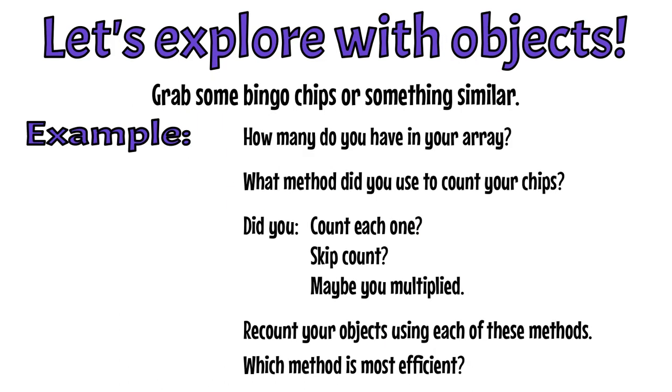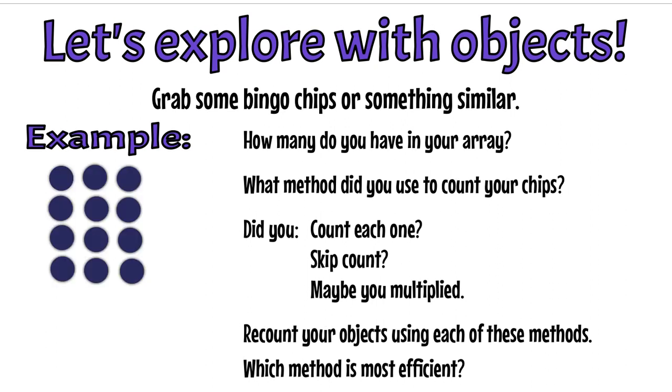Grab some objects like some bingo chips. Arrange your objects in an array, like this. How many do you have in your array? And what method did you use to count your chips? Did you count each one like 1, 2, 3, 4, 5, 6, 7, 8, 9, 10, 11, 12? Or did you skip count 3, 6, 9, 12?